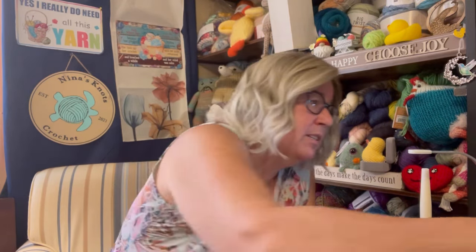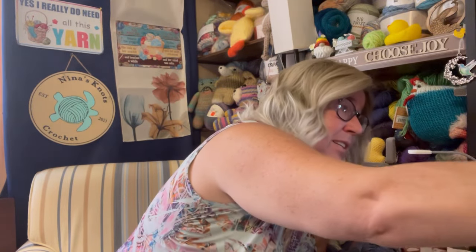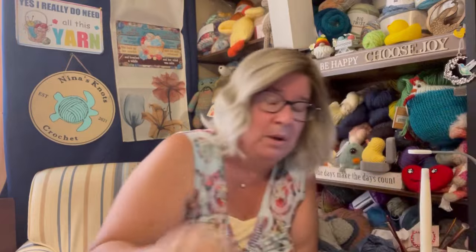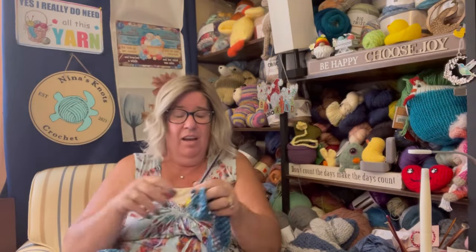Although I've noticed, if I wanted to, I could have used a Furls type hook, or this is an Omi style hook. You can get all 26 stitches on here and still would have been able to work it. So there's lots of workarounds. I mean, look at the shaft on this one. You could do it with this one if you really wanted to. This is a 7, but you could do this with a regular crochet hook, because you're only using 26 stitches.